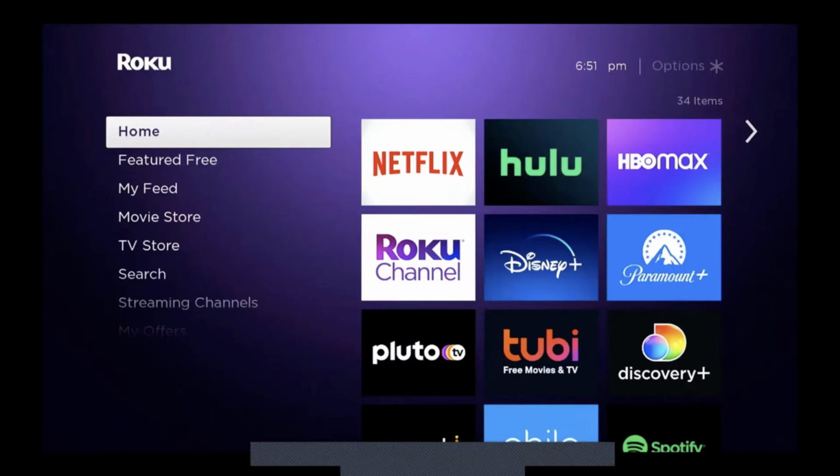versus a channel without Instant Resume, where viewers have to navigate and find the content themselves on a channel relaunch. Instant Resume is available starting on firmware 10.0, and today we'll be showing this on a Roku Ultra running firmware 10.0. One of the channels that has implemented Instant Resume is Tubi, so we'll be going over how they implemented Instant Resume in their channel. So let's navigate and launch it.